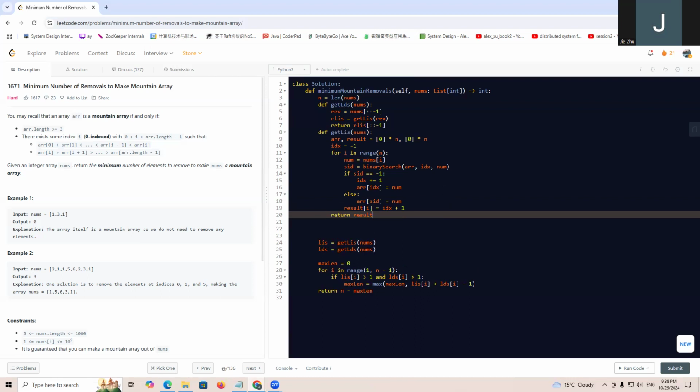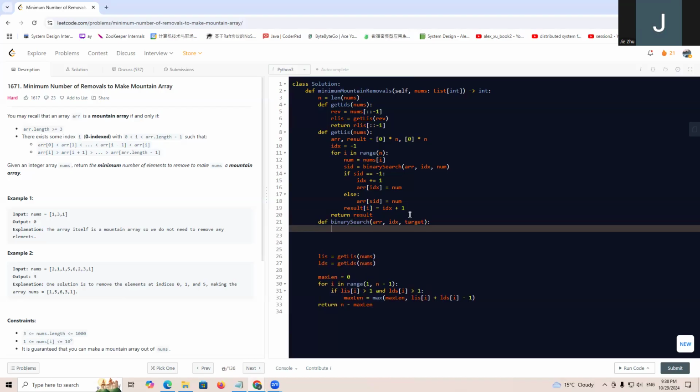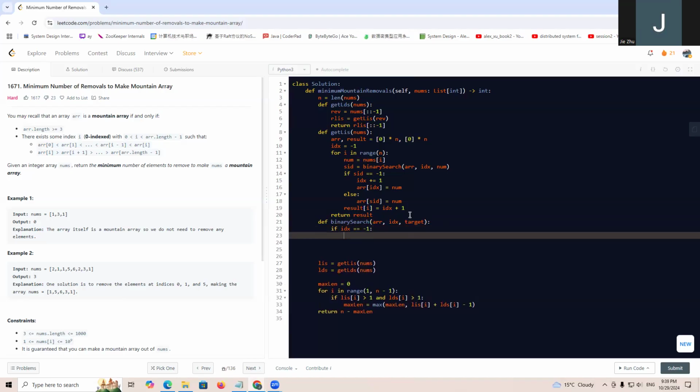So we also need a binary search def. Let's say search an array, search an index, and search a target. So what we need is if this index equals minus 1, because this array is empty, just return minus 1.